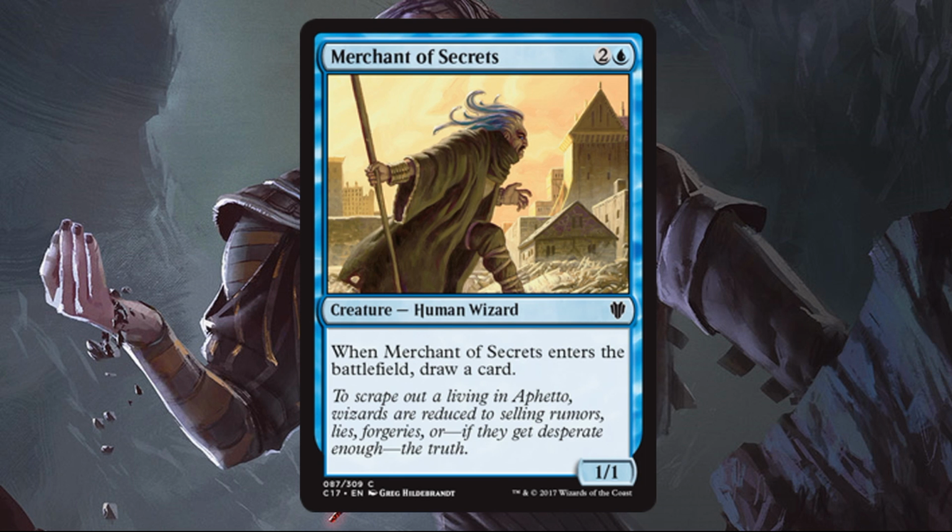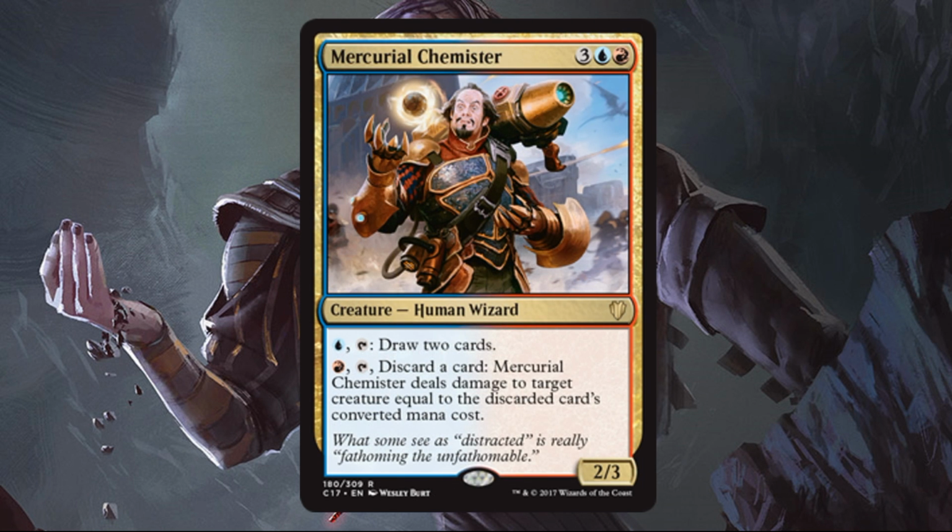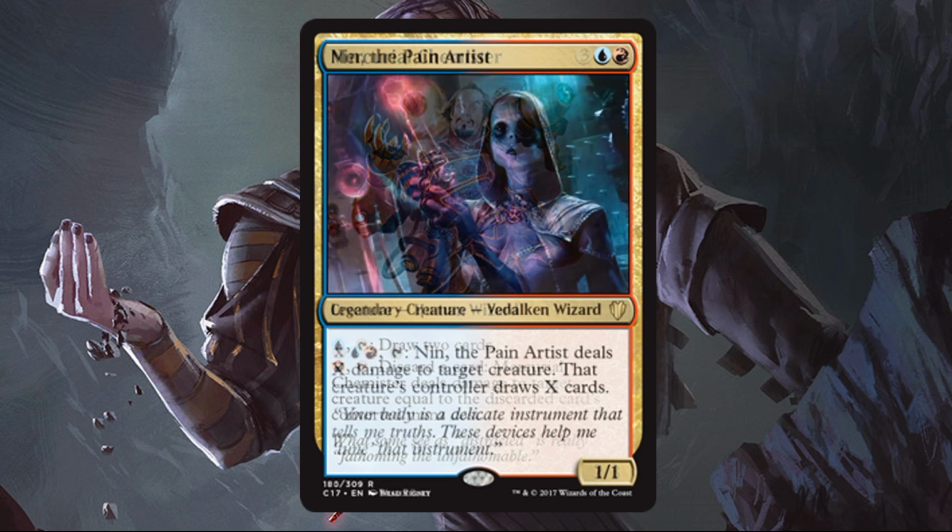Merchant of Secrets, nice little utility card, works okay with Inalla. Mercurial Chemister. This has some nice versatility to it. You can either draw cards or discard a card to do actual damage to target creatures. Sometimes it'll be important based off the discarded card's converted mana cost. And again, you're populating your graveyard for some potential plays in the future.